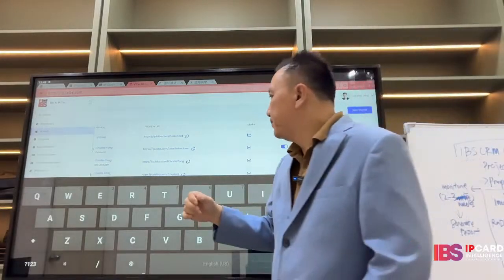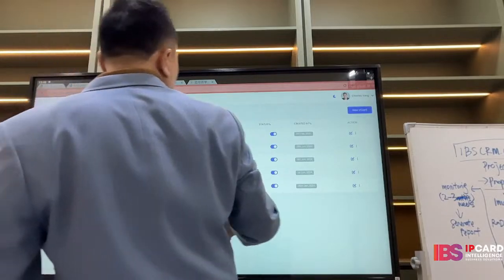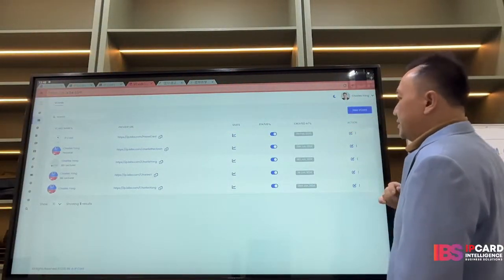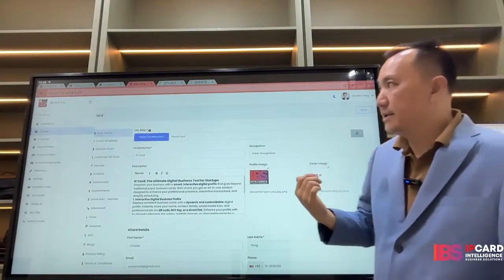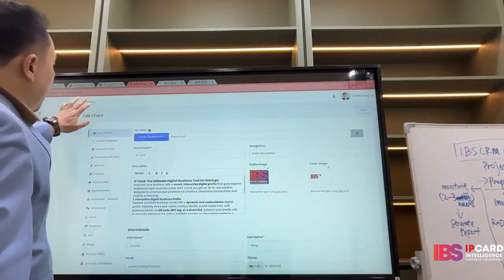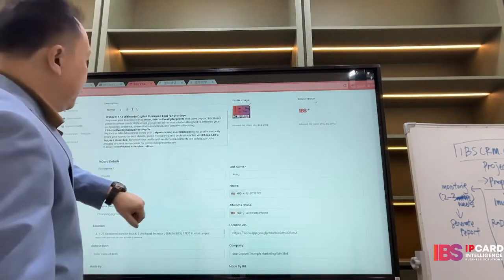So let's look at, reduce this. Okay, you can see the full menu. So let's see if I do editing. This will access my admin page, so all this information can be altered ASAP.